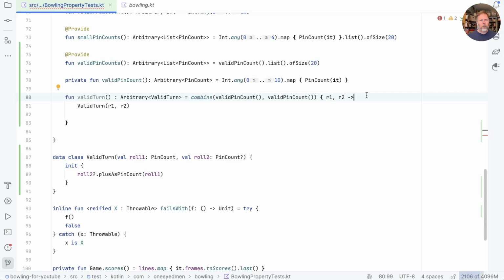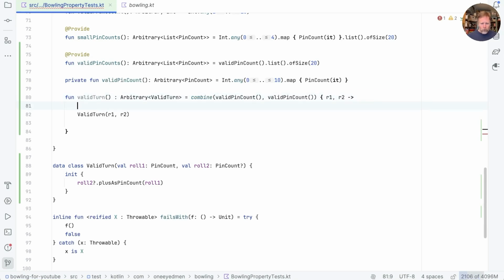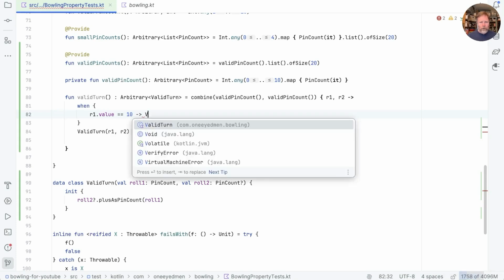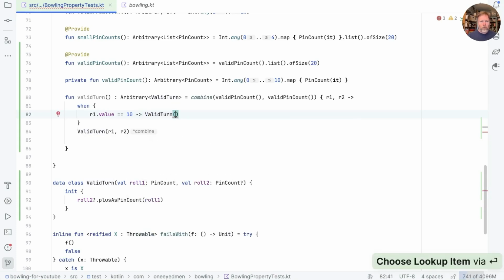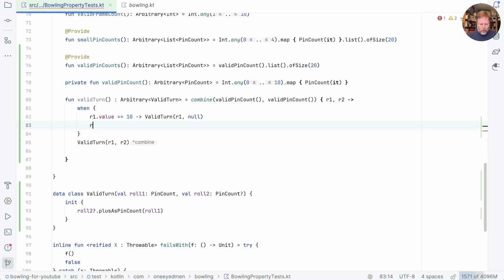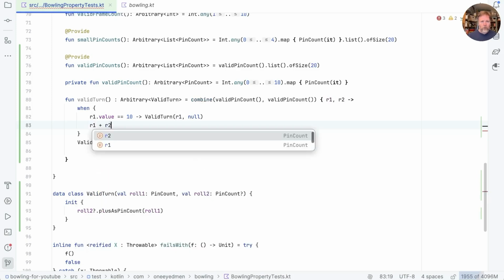So we'll have to think a bit. And what I think we'll do is we'll say when, if role 1 is 10, then let's just call that a strike, and that will be a valid turn with role 1 and no role 2. If we've got 2 pin counts that add up to more than 10, but the first one isn't a strike, we're in trouble. But we can say R1 plus R2.